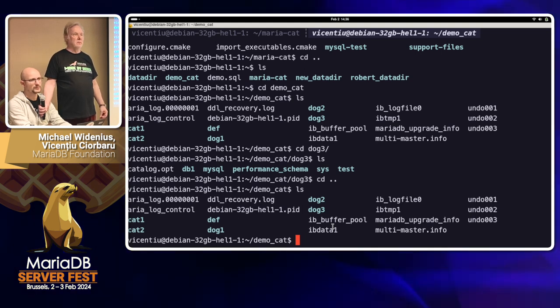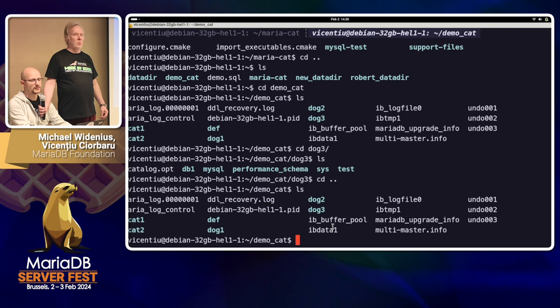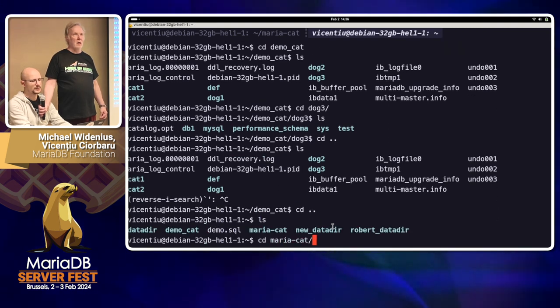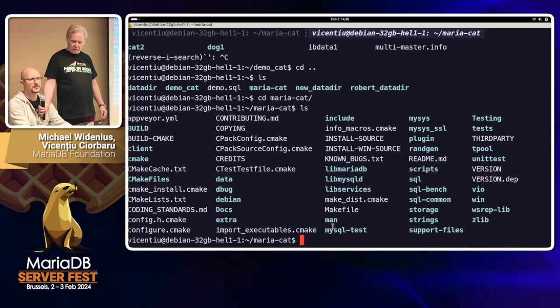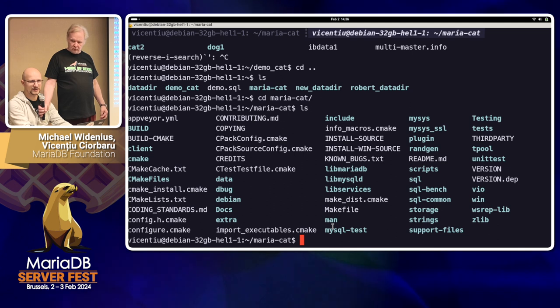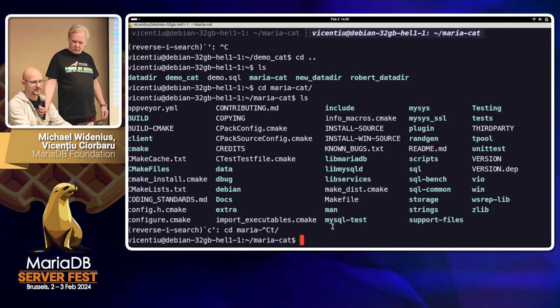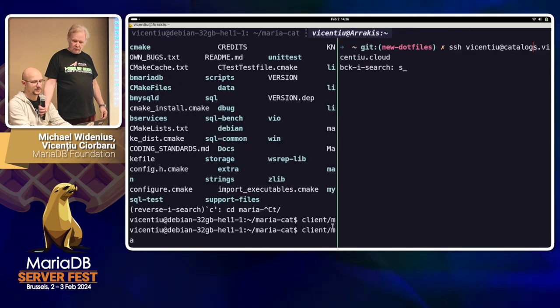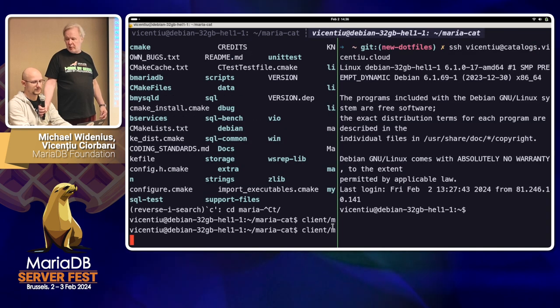Show process list from the dev user, will we get everything? Currently, I think, I know that the information schema currently only looks at dev, so it doesn't print everything yet. I just tested that, but let's see. Just the clients. I think actually show process list is still one of the open issues.